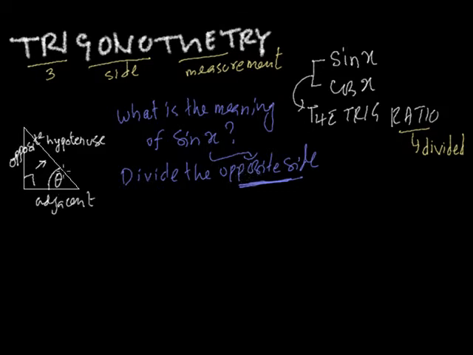If suppose this is the angle x, then with reference to this angle, the opposite side of this angle would be called opposite. So divide the opposite side by the hypotenuse. This means the largest side, opposite 90 degrees. So the hypotenuse may be fixed, but it is the angle. The sin x means you're dividing the opposite side with the hypotenuse. In other words, the sine ratio means the ratio of the opposite side to the hypotenuse.